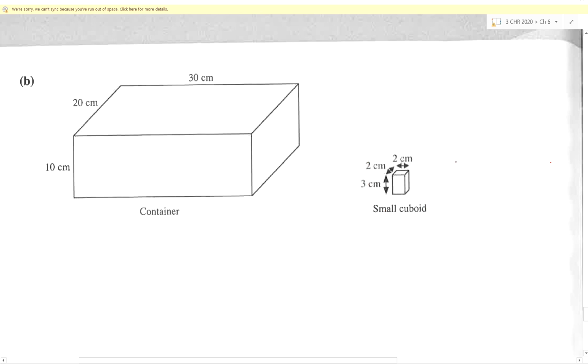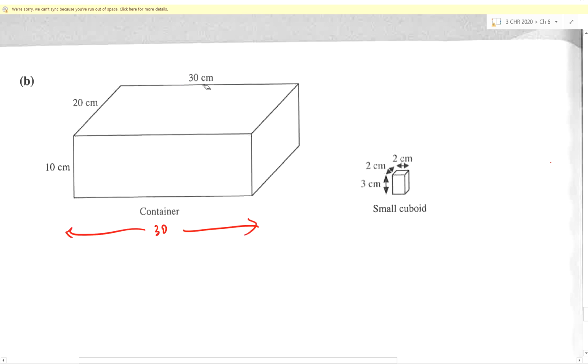See, the problem over here is this 3 cm over here. 10 cannot divide by 3 to give me a whole number. What about 20? Can 20 divide by 3 to give me a whole number? Cannot. 20 divided by 3, I get a fraction, decimal. So it doesn't make sense for me to put a 3 cm here. Doesn't make sense. Then what other option do I have? Has to be this 30 cm. Okay, since this is 30, this is also 30 cm.